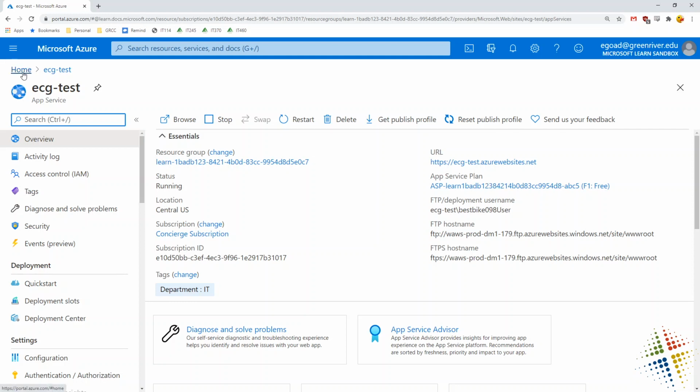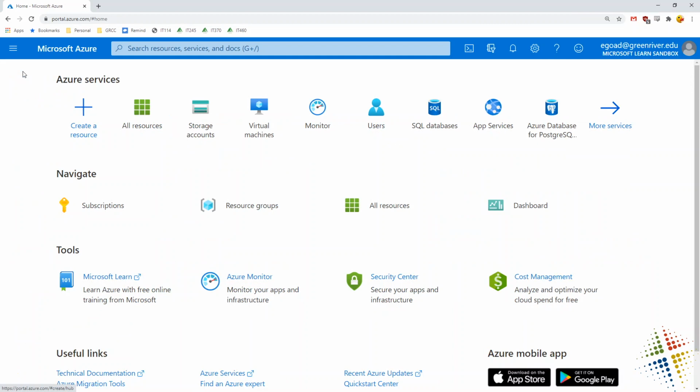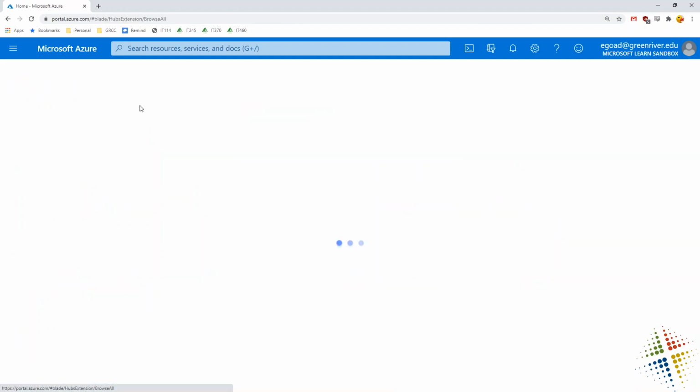Or if I go back to home and I click on all resources, then this will show me all the resources that are associated with my account, and I should be able to see the web application there. Should be able to, anyways.